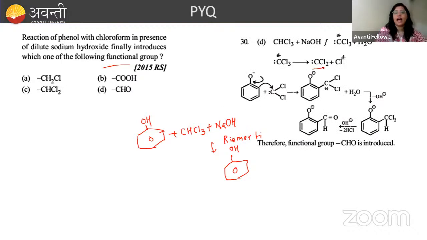Here what happens? Dichlorocarbene is our what? Is our what? Active species, which is going to attack on our phenol. See here what is happening. O minus. ओके इस तरह से रिएक्शन हो रहा है हमारा कार्बन के साथ. और यहाँ पे फिर से आ गया माइनस माइनस. नाउ H2O इज गोइंग टू ऐड. ओके OH माइनस H प्लस यहाँ पे लग गया. ठीक है. Again what is going to happen, hydrolysis will take place and this CHCl2 will go and there will be formation of CHO group. So here which functional group is introduced in Reimer-Tiemann reaction? So CHO functional group is produced.